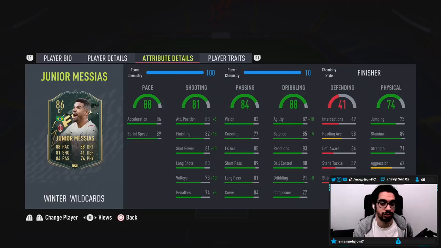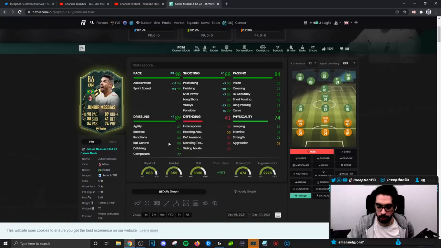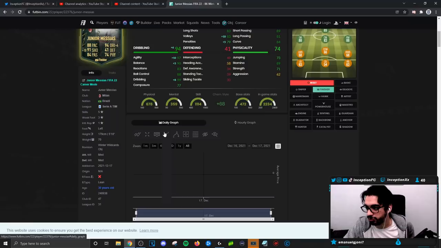Yes, his pace is going to be lower, but if we take a look at this card on the Hunter chemistry style, the dribbling is going to be in the mid-80s with 77 composure, which I feel like can be bothersome with the 5'10 height, but the lean body type on a finisher chemistry style could actually make the card more usable, especially if you're using him in the cam position.